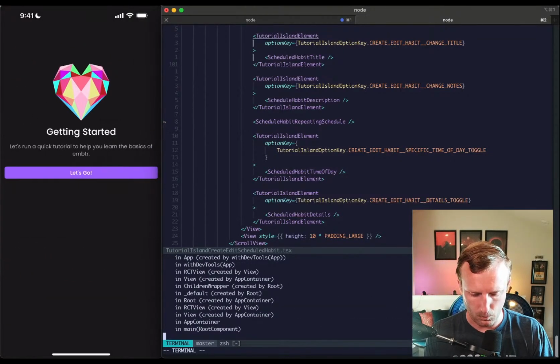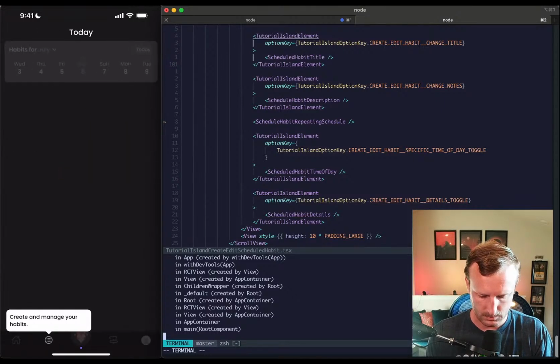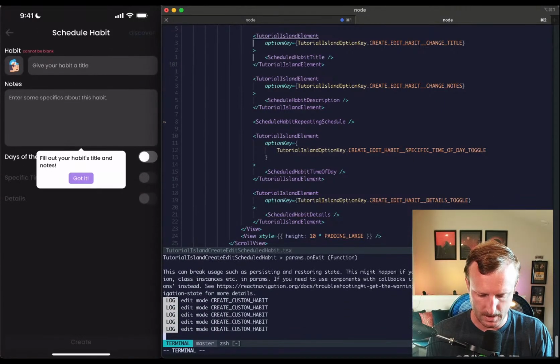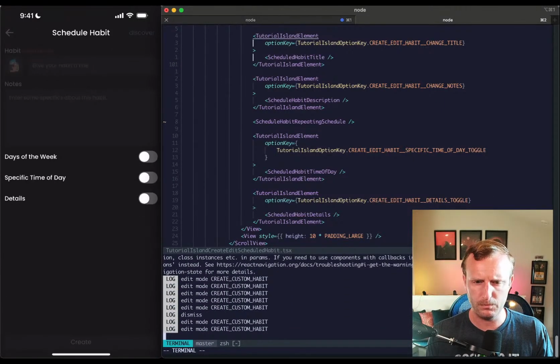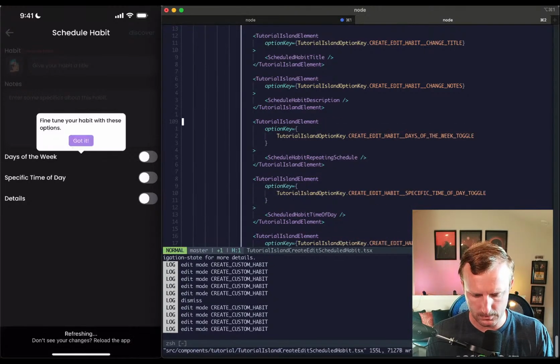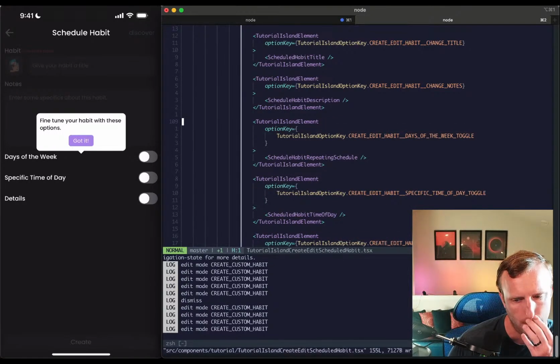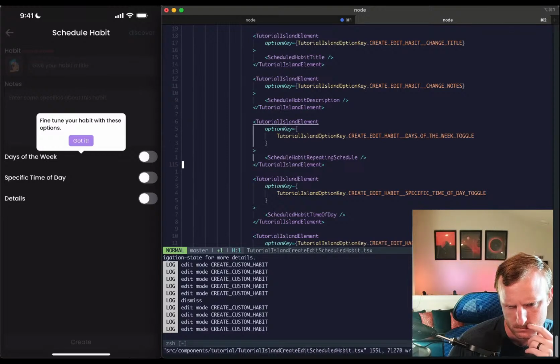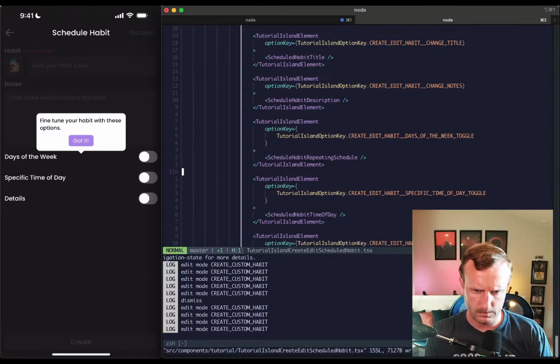Just kidding. What we're working on is we're trying to get the tutorial to be dialed in, but we're hitting a boot, like a render loop. And I'm trying to find what's causing it.